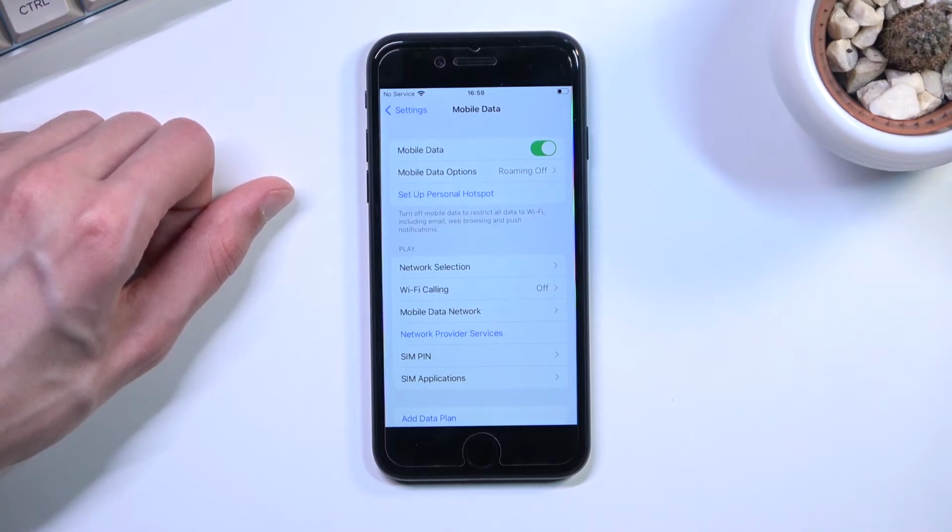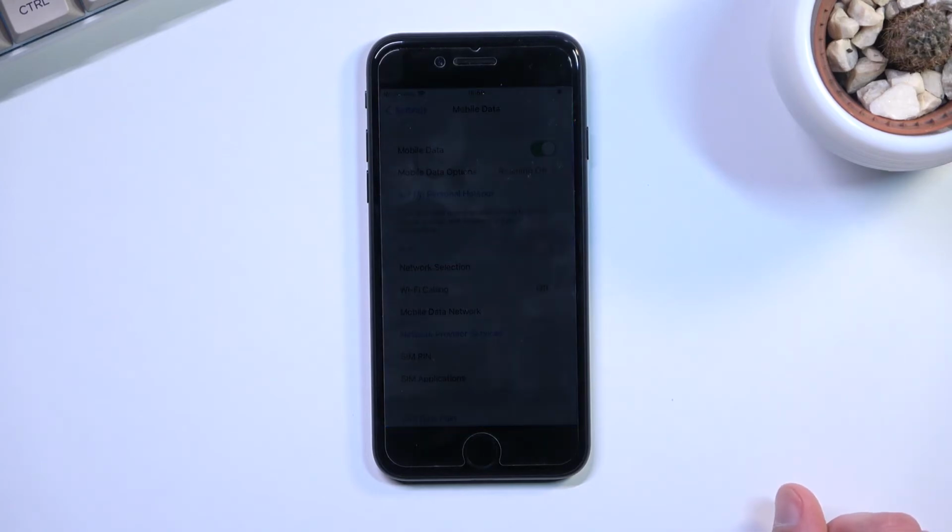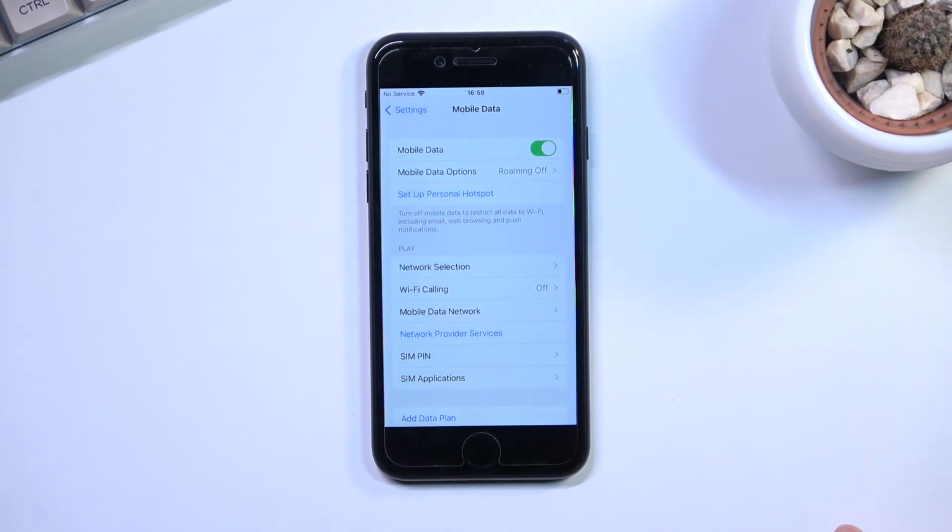Now, for some reason my SIM card requires me to contact the operator or provider of this SIM card, so I cannot actually set it up. Why? It's beyond me. It should be accessible even if no SIM card is there. It's just the settings, but as you can see, I cannot even access it. So, I guess that's where I'm going to cut the video, just explaining how you can do it without actually showing you, unfortunately.